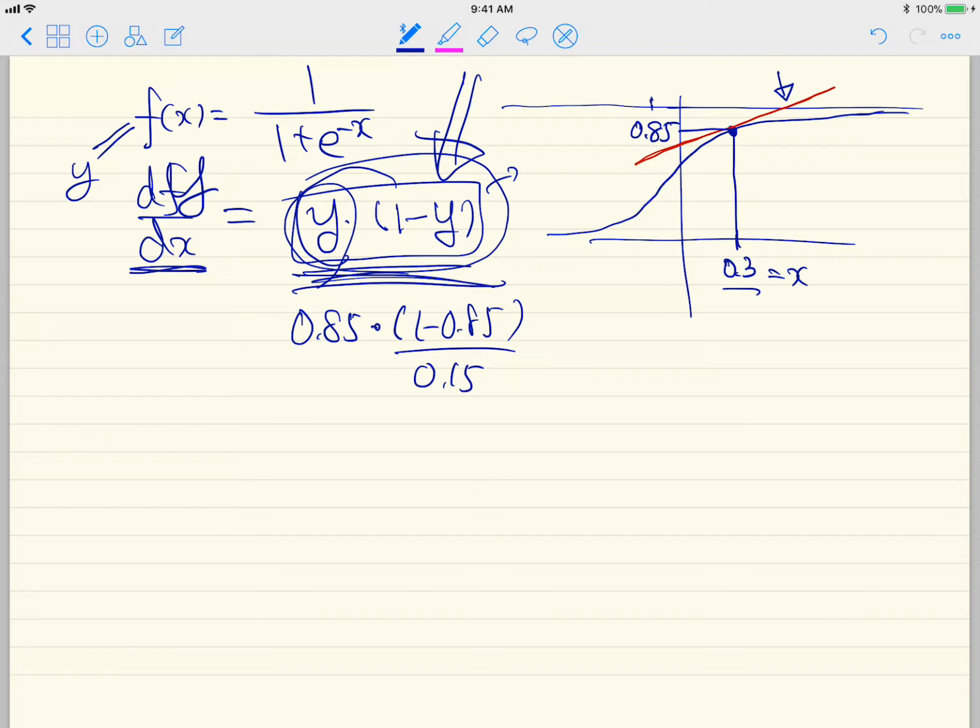Okay, so in the case of a sigmoid, the slope will always be smaller than 1, although it is all positive numbers, because there is no negative number possible, right? So in this case, those two are positive numbers less than 1, and multiplied together, they will generate an even smaller number, close to 0, right?